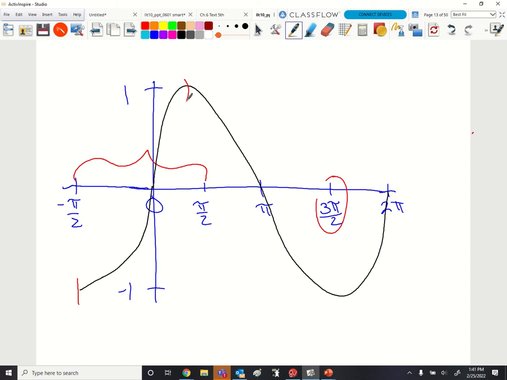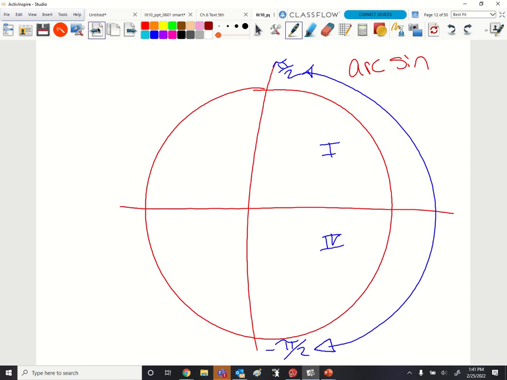Is that better? So I'm going back to this. And right here, since it's negative, this point right here is going to be a 0, -1, right? It is that point, but I'm only counting it backwards. So I can only count it this way or positive going this way. So on top, the y values are all positive, aren't they? Right. On bottom, in quadrant 4, the y values are negative, they're all negative. So if I have a positive, it's in quadrant 1. If I have negative, it's in quadrant 4. Right. Does that make sense?